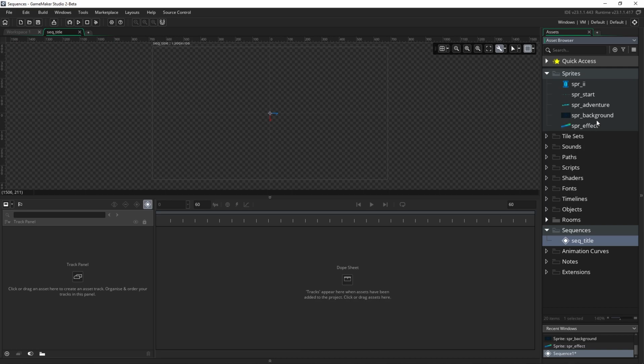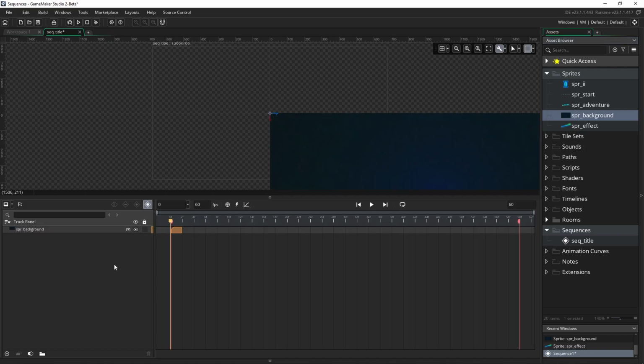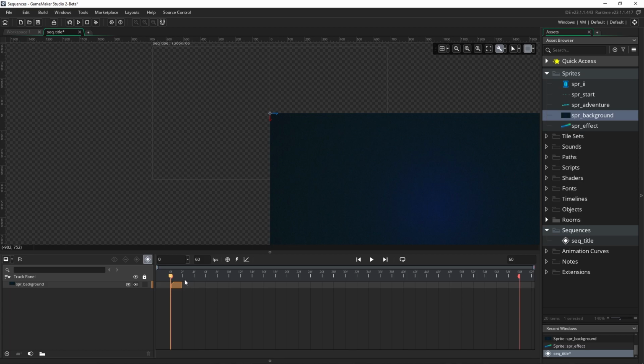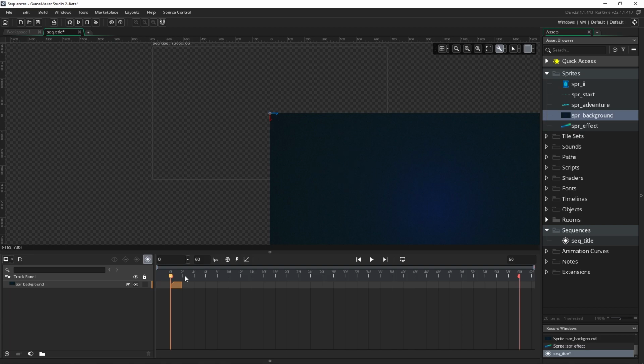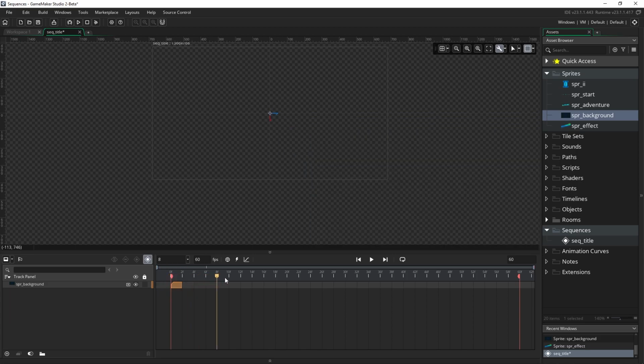So I can drag across a sprite asset. Now if I drag it up here, it's going to drop where I place it at the mouse position, but if I drag it down here to the track panel, it'll place it just here at the origin. Now when we do that, you'll see that we've also shown the asset over here in the dope sheet, and I can scroll this playhead to show what our animation looks like. Now at the moment, we only see the asset here, and that's because we're only showing this much of the asset on the timeline. And the playhead is determining what we're seeing up here in our view.